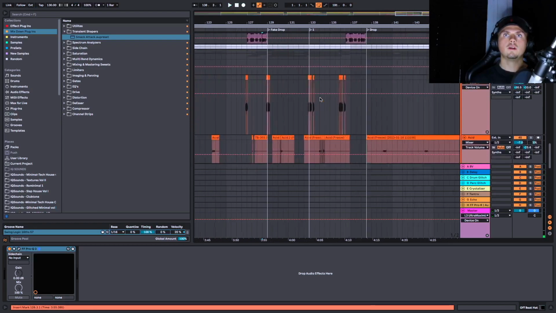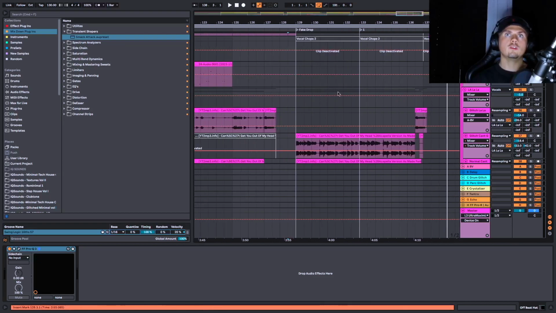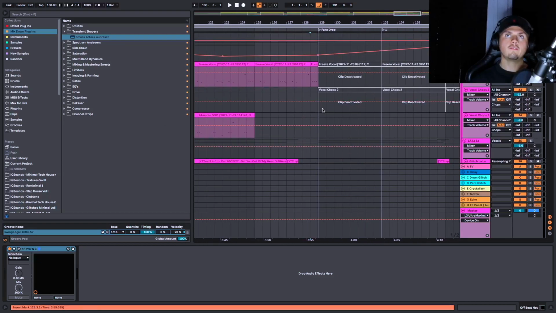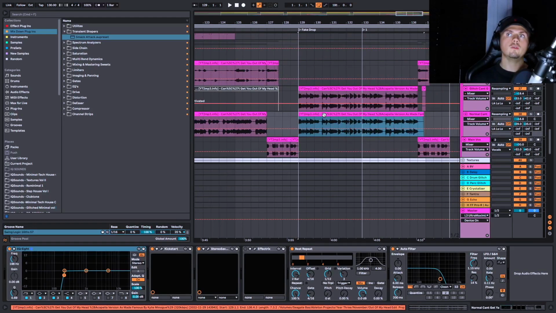So let's look at this part now, because this is where it gets a bit more complicated. From the arrangement point of view, we were doing fine with regards to phrasing, until we added in this part of the vocal, which throws off the phrasing, because I wanted it to have a vocal like this. I wanted this part of the vocal to go straight into this part of the vocal.